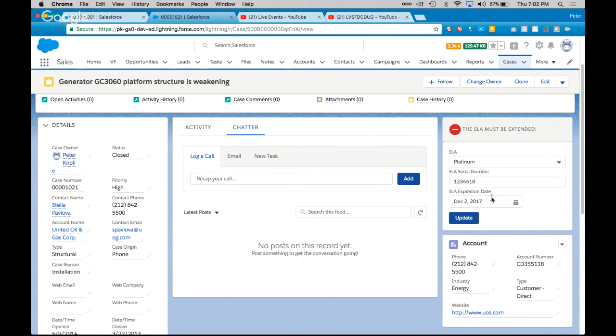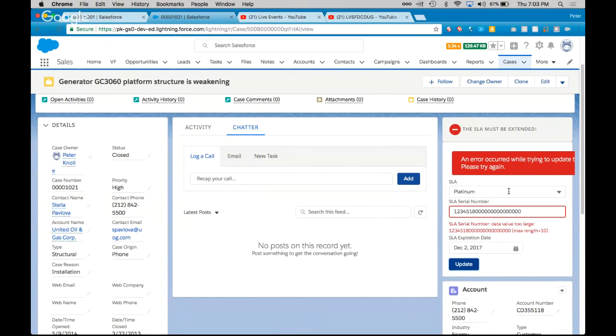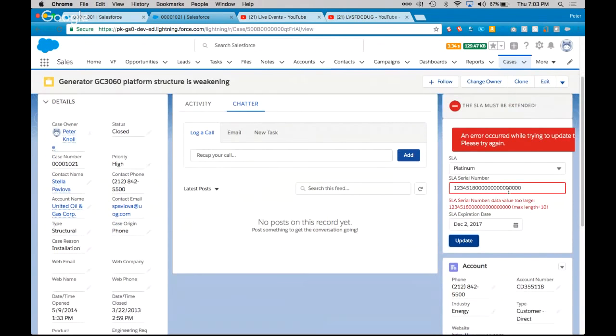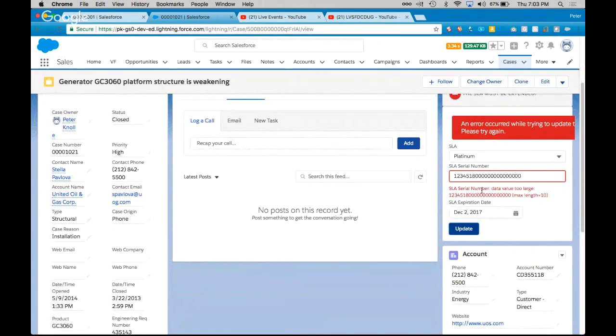What's happening is this component will render the expiration date and time frame. If you try to enter in something wrong, there's validation on the SLA serial number length, and it takes care of not allowing you to do it. We'll see the error. Doesn't display greatly, but SLA serial number, data value too large, this max length 10.